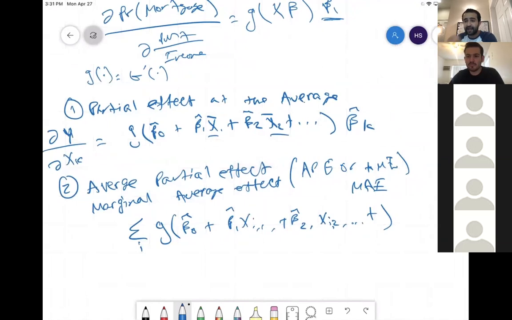Plug in every single person's x1, every person's x2, basically get the predicted values of every single person in your sample, feed that through the first order condition of whatever G is, and average it.